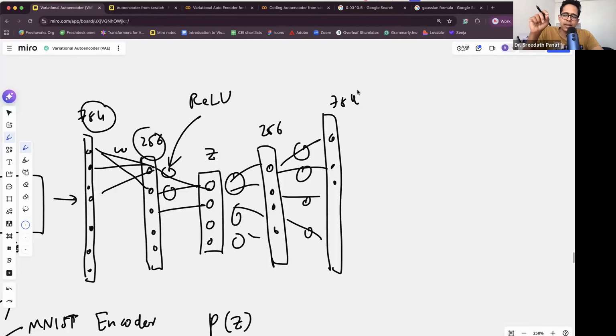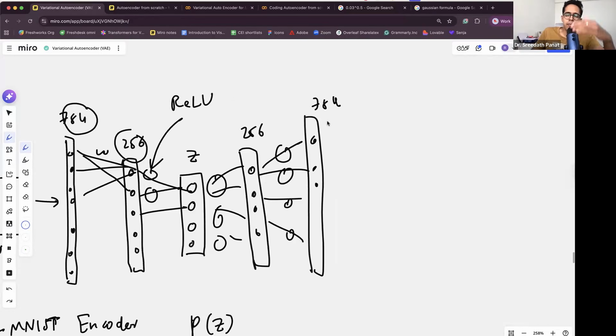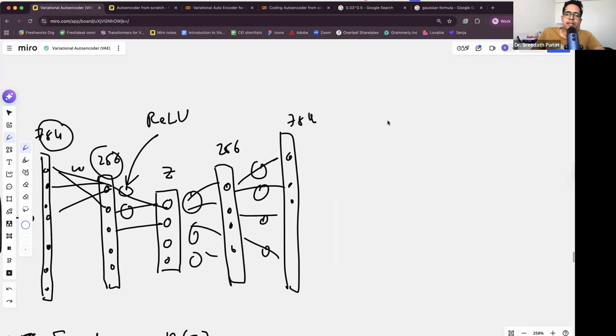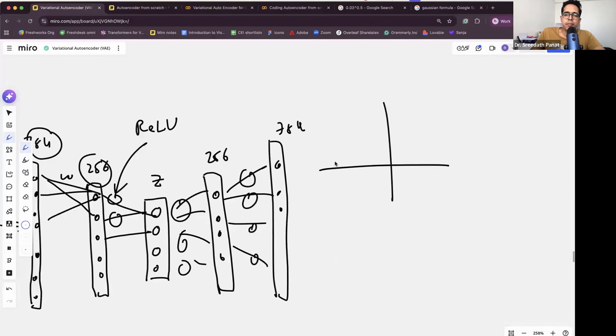What we want instead is that the value of every single pixel should be within a range of 0 to 1. The problem with ReLU is that it is unbounded. ReLU's value can't be less than 0, it's from 0 to plus infinity. So the better activation function to use at the last layer is sigmoid, because sigmoid's value is bounded between 0 and 1, irrespective of the input.